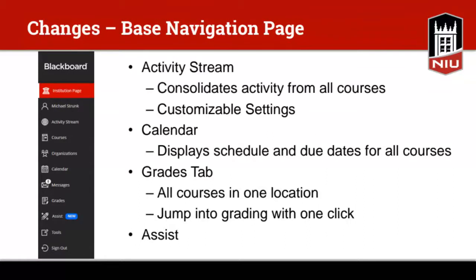And then finally, there's this feature here, Assist, which it says new. Honestly, it's not that new anymore. It's been out for over a year. But this is a tab that connects you and your students with all of the other campus services available that are outside of Blackboard. So this is where a student could go to connect with tutoring services or counseling or campus activities, things like that. So it has all of this outside stuff, I guess, is what I'm trying to say.